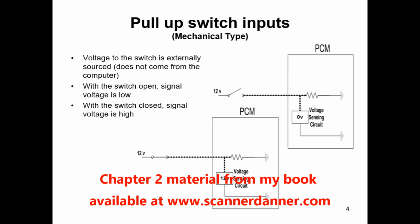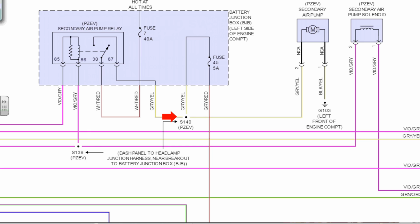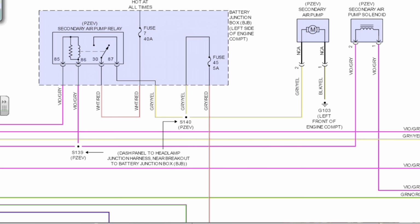So that's just the computer monitoring that circuit. So from the relay, when that relay powers up from fuse 7, it's a 40 amp, comes through pin 87 or pin 30 to pin 87, powers up this gray and yellow circuit, branches off, goes to fuse 45, which is a 5 amp, and that is the circuit the computer's watching to make sure that the relay actually latched and is sending power to the pump.